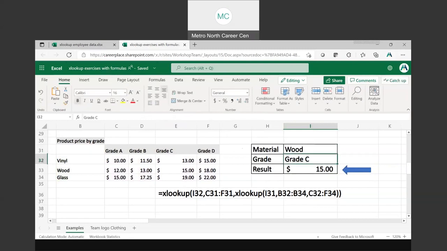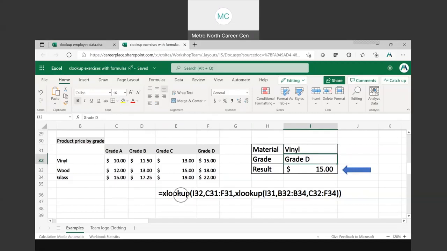Wood grade C is $15. Let's say instead of grade C, we're looking for D for wood, and that's $18. And maybe I'm looking for vinyl grade D, and see the difference. So that's 15.